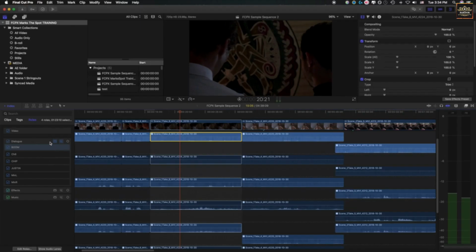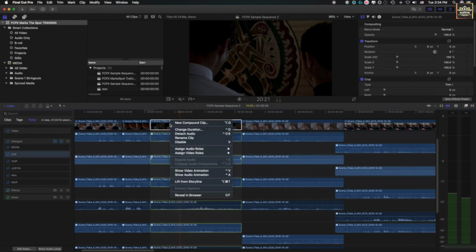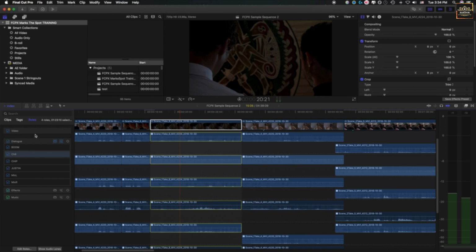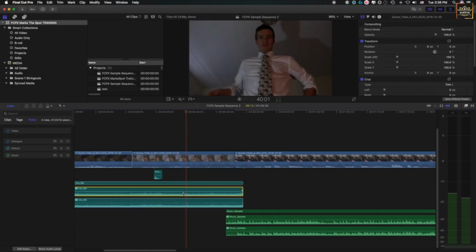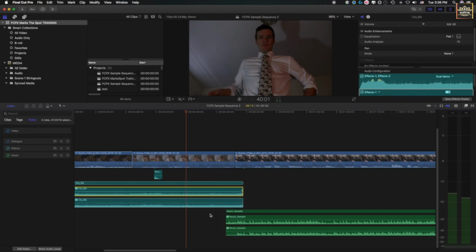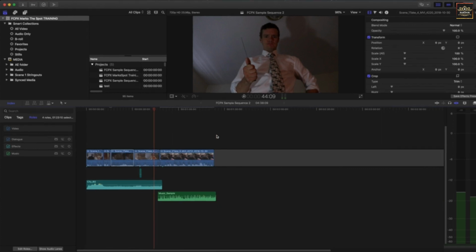Now when you're in this expanded view here with your roles open, you cannot right click and collapse your audio components back down. But if you click on this button right here, they will collapse for you. Right click these guys to collapse their audio components back into place. And go ahead and zoom out so we can just see the bird's eye view again.